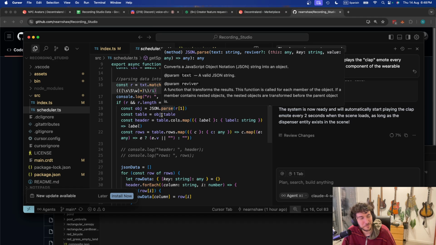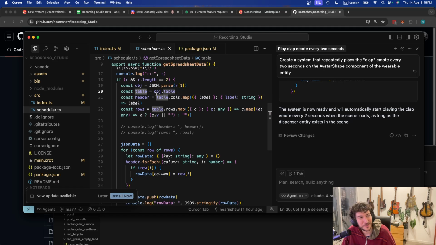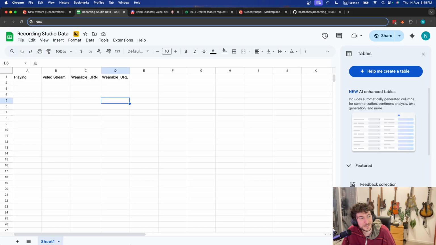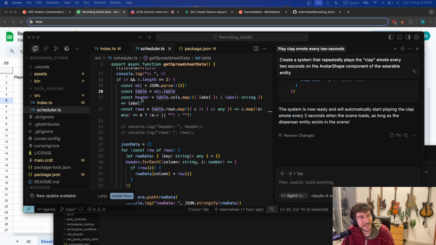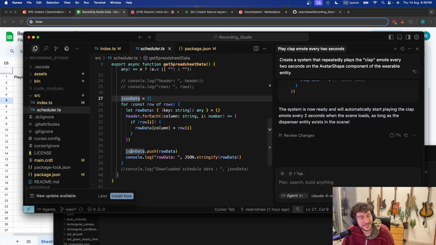It does some magic with parsing, and basically identifies where the information for a different table starts, because potentially you might have multiple tables in the same spreadsheet, and then it identifies what are the headers and what are the rows, and it creates a big object that contains all of this information in a form that is easier to deal with. So instead of having one long string, which is what the API gives you, you get an object where you can extract one particular set of information from this data.